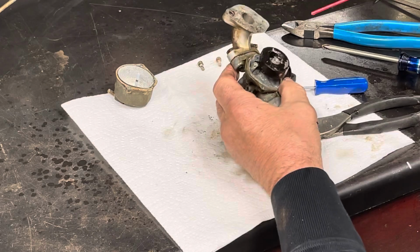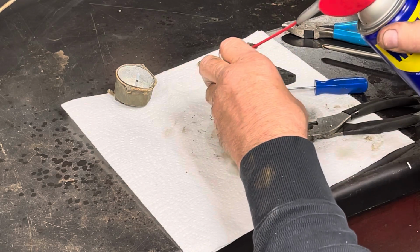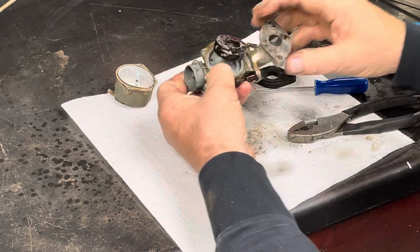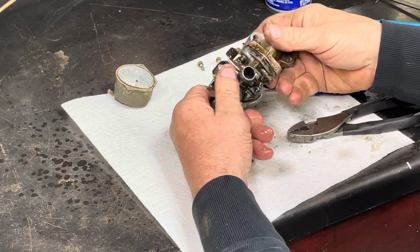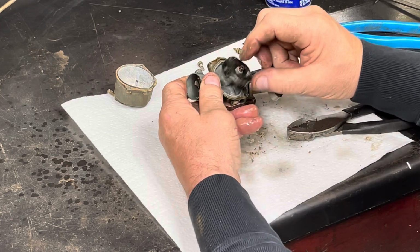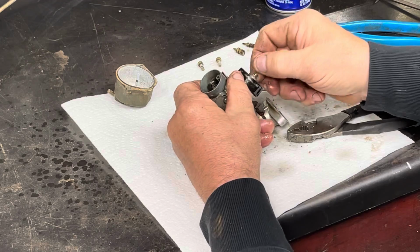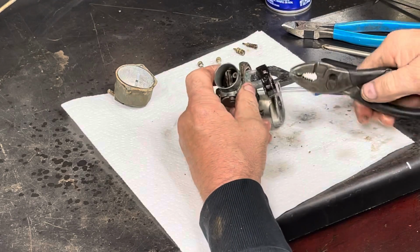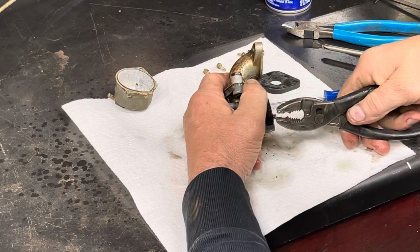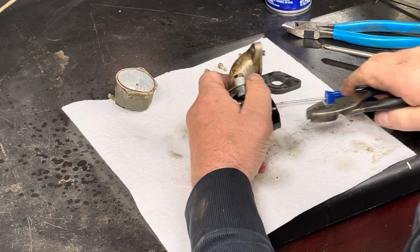Actually, it does come up through there. I was getting some flow. Let's see. We're definitely not getting any flow out. So we need to get the float off and clean the path of the fuel to go down to the bowl. We're not getting any. I wish I knew what that did. I may have to do a little research here. Doesn't seem to pull out.